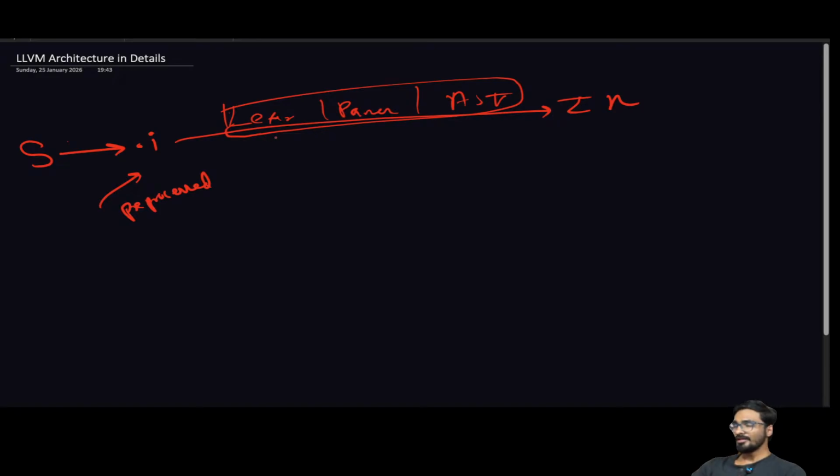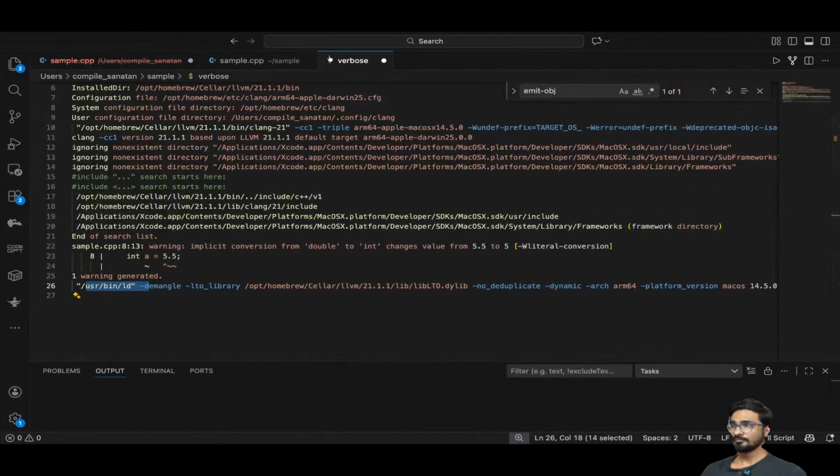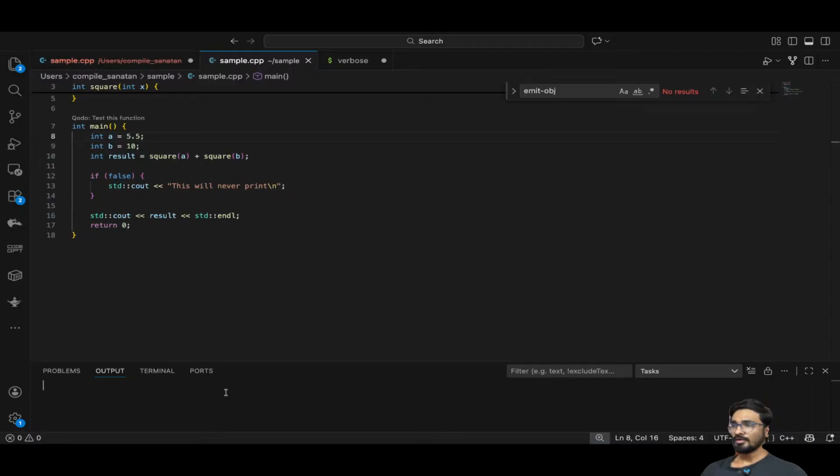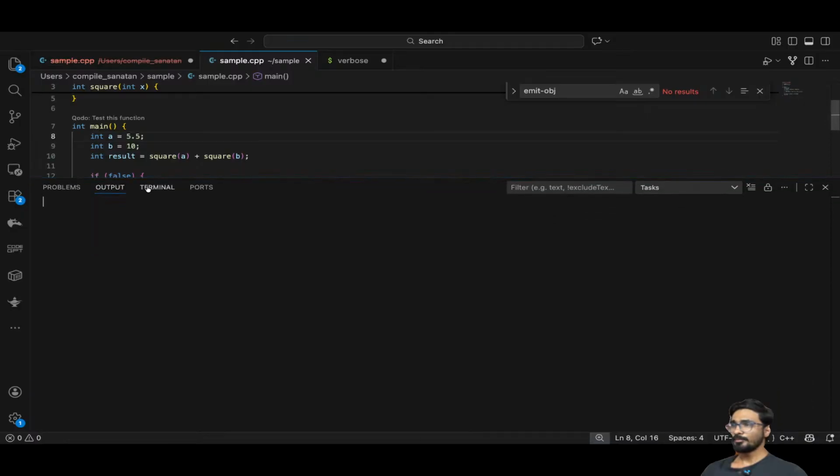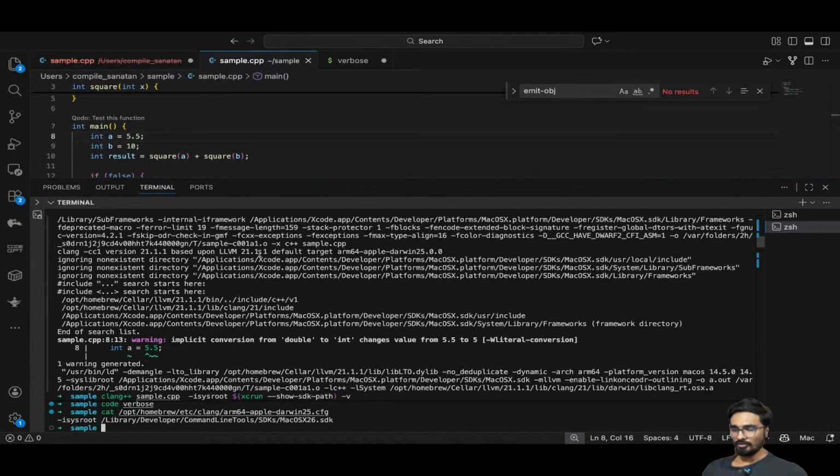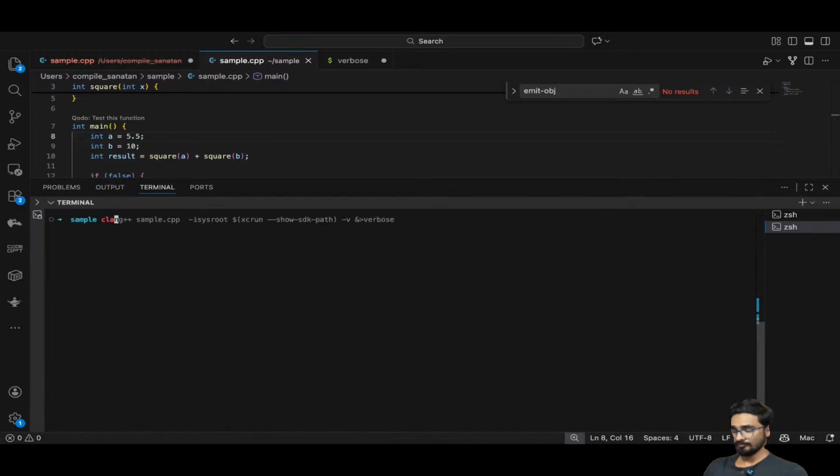So here at each stage, if you want to see the pre-processed output, what does the preprocessor do? We can use the flag -E to see it. Let us suppose I want to see the output of the preprocessor file, then we can simply give the -E flag here.